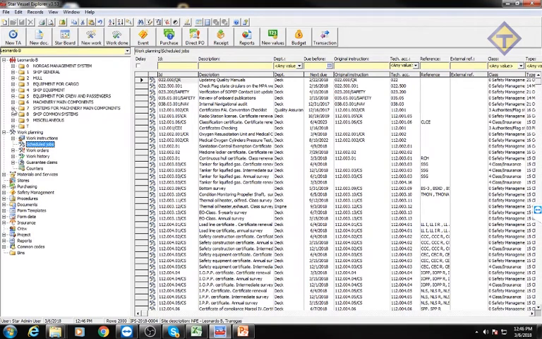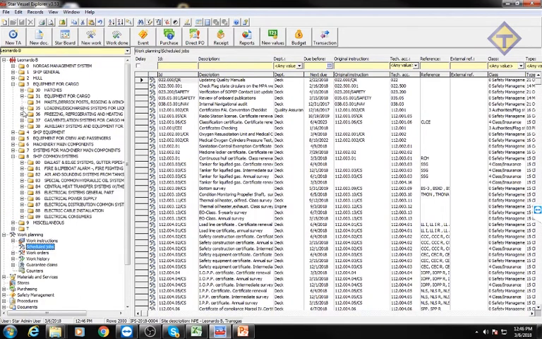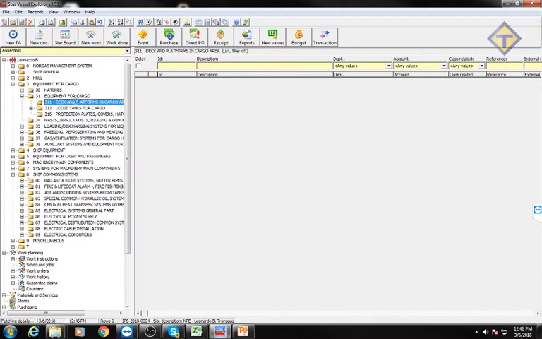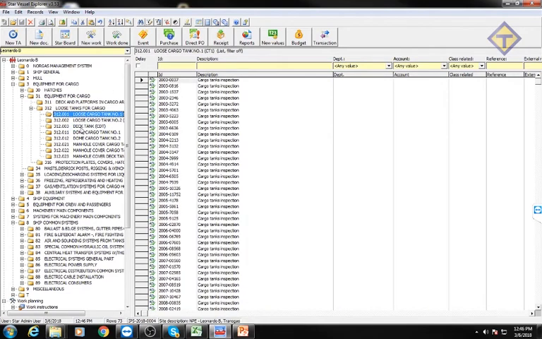I have to paint here, 331 cargo equipment, a loose cargo tank.